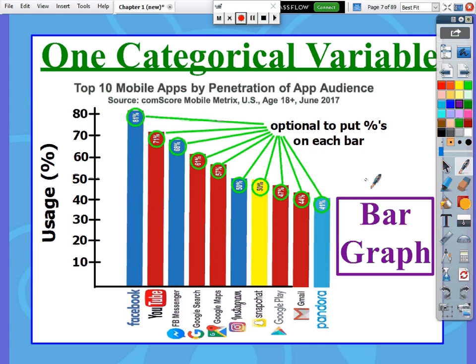But this is a categorical variable. In bar graphs, it really doesn't matter where each bar is. The one thing to note here is notice that between the bars, there are gaps. And that'll be really, really important, because when we get to quantitative variables, we're going to discuss a histogram. And a histogram looks a lot like a bar graph, but there are no gaps in it. So just note, and again, bar graphs, they don't have to be in any particular order. I could easily take the Facebook bar, put it anywhere I wanted to, and these could just be all scattered about in here. They don't have to be from decreasing or increasing order, however you want to show them.